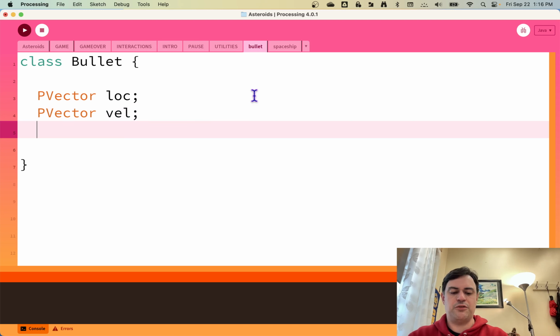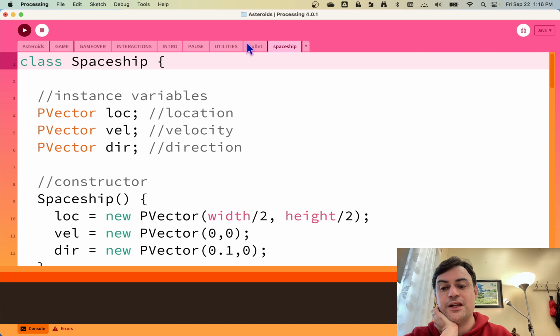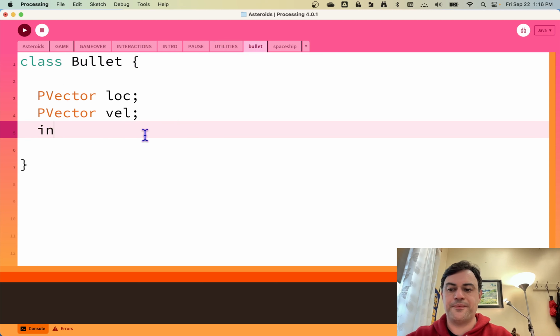I am anticipating we'll need to have something like a lives kind of thing, so that it can die later on. Like, is it alive or is it a dead bullet? Like, can we shut it down? Honestly, the spaceship probably should have that as well, but I haven't quite set that up. So let's come back to that. Let's not worry about it right now.